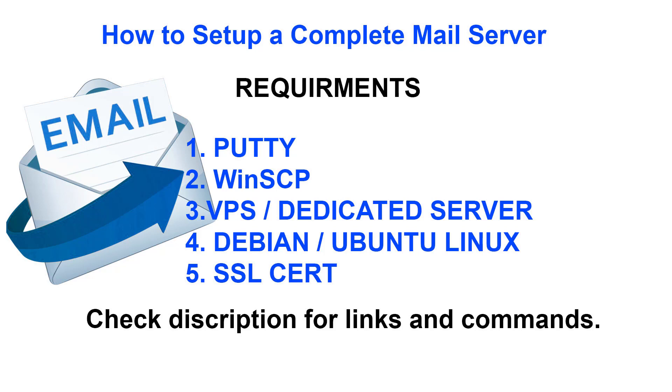You're also going to want WinSCP — that's going to allow you to transfer files from your home computer to the server you're hosting on. You're also going to need a Linux server running either Ubuntu or Debian Linux. This will not work on Windows, and you're also going to need a VPS. I highly recommend checking out a web host called OVH — they offer cheap VPS options for around $3.25.